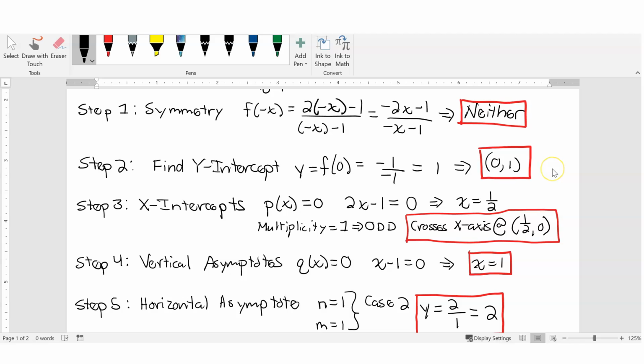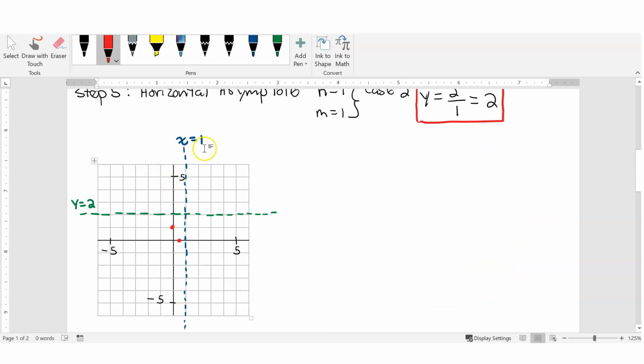Now that we've gone through the first 5 steps of the graphing procedure, we want to use all the information that you see here in red to start to frame in the picture before we do the final graphing. And in particular, you want to first draw your asymptotes and put in your intercepts. And then we can figure out which points we need to select to fill in the graph. I've now plotted our asymptotes. Here's our vertical asymptote at x equals 1, and our horizontal asymptote at y equals 2. And here's our y-intercept and x-intercept.